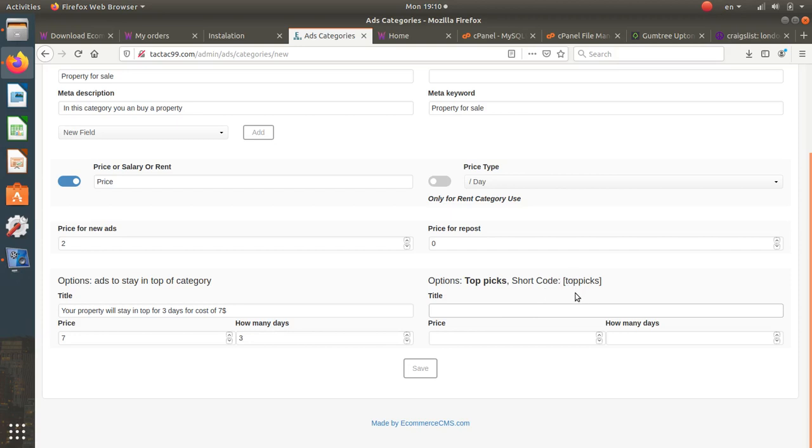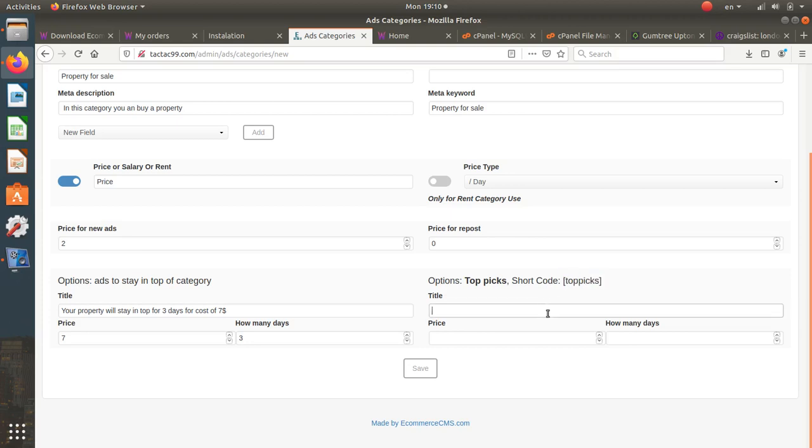Topic shortcode. For example, you have a homepage, and on the homepage will be top properties.